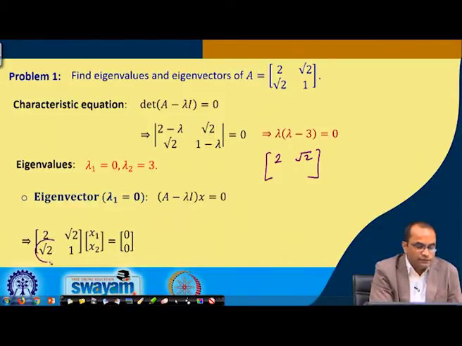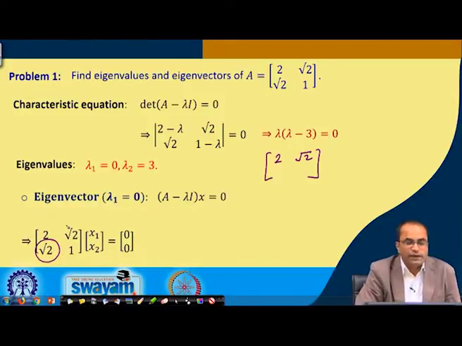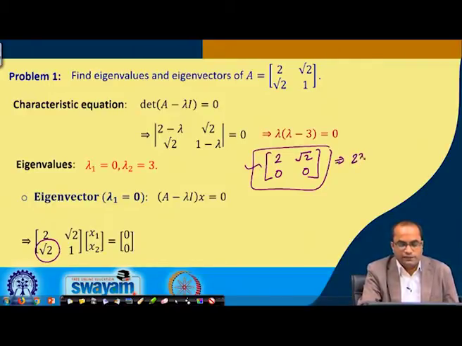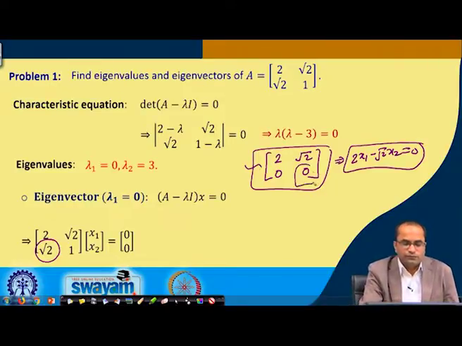So, we want to make this 0. So, we can divide the first row, for instance, by square root 2 and this will be 0 then, and here 1, 1. So, that will be also 0. So, this is the row reduced echelon form of the given matrix. So, we have basically this first equation which says that 2 x 1 minus square root 2 x 2 is equal to 0, and we have one free variable which we can take whichever we want.